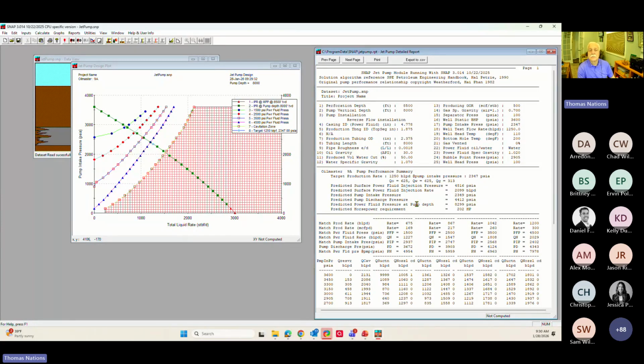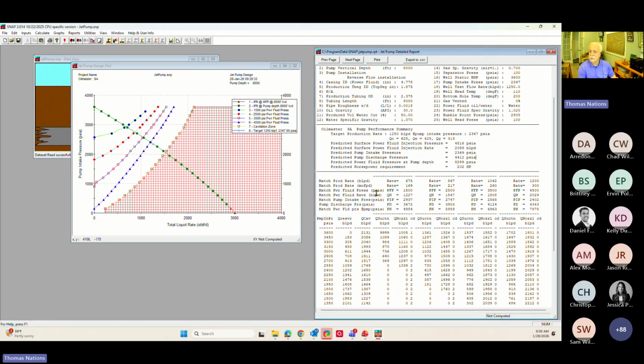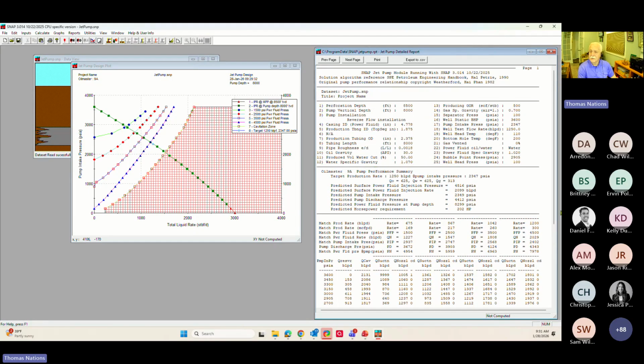All right, so if we put that 9A jet pump in this well at those depths with these PVT properties and tubing IDs, ODs, casing ODs, and stuff like that, that's what we're going to get. We'll get this result show up on the graph like this. The other thing is, if I use lower power fluid pressures, you can see on the graph what other rates I might be capable of simply by reducing the power fluid rate and pressure.